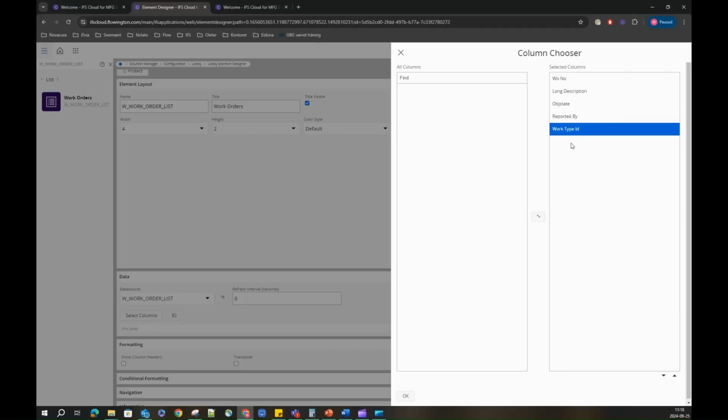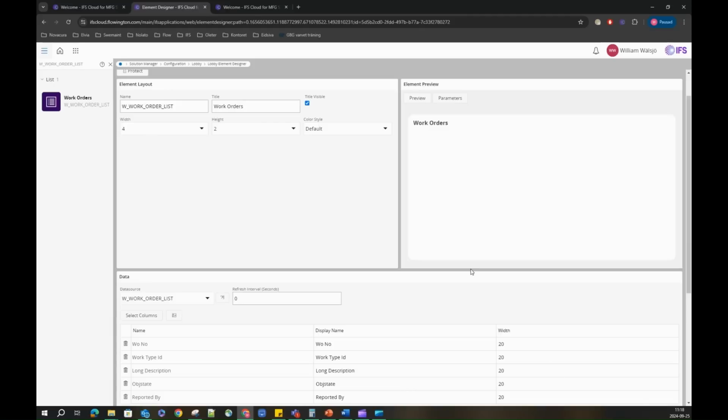If we want to change the order, for example, if we want the work type ID at the top, or right next to the work order number, we can just choose the arrow up and down here, and then we can press OK. What we can do now is preview the element and see that, okay, we're getting some data here.